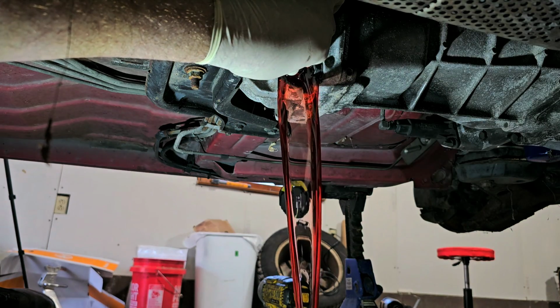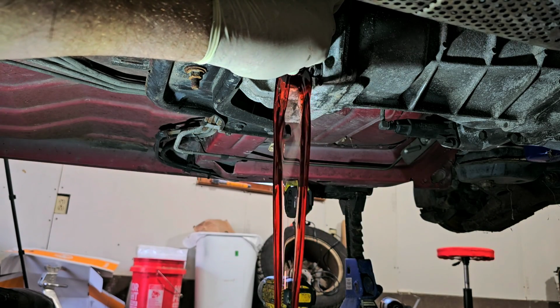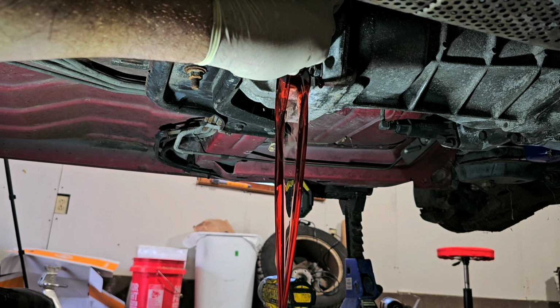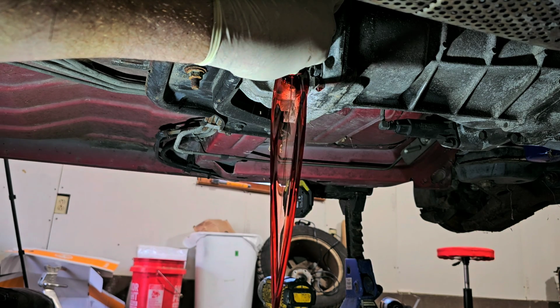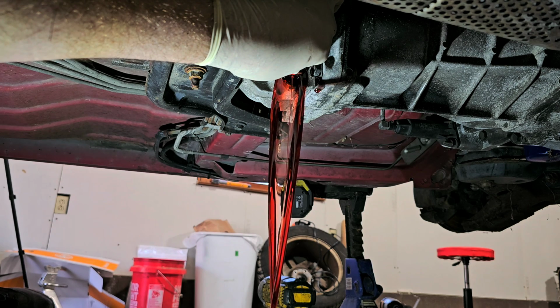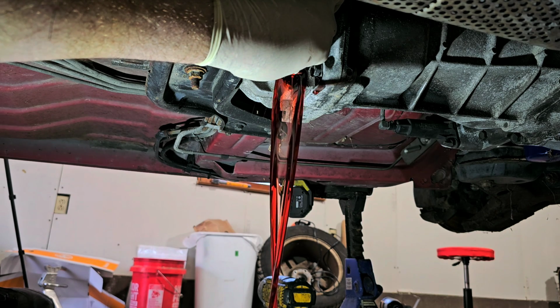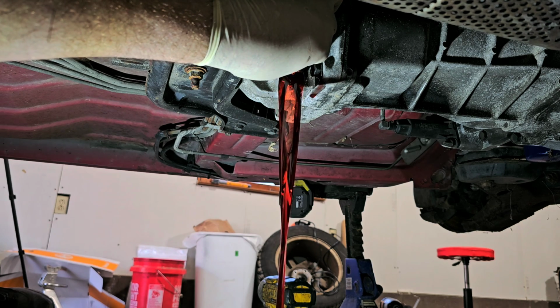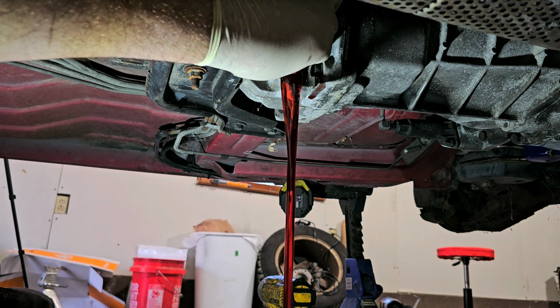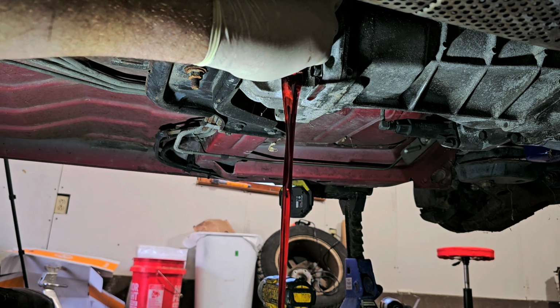Now I'm actually not going to drain the engine oil. I'm not going to drain the engine oil until I get the motor out. There's really no reason to. This exhaust doesn't look like it's going to be fun to take out. It's where a Sawzall's going to come in handy.